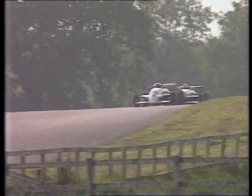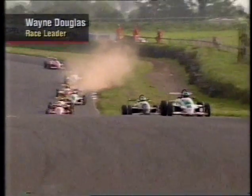It's all happening just behind there. Derek Keneally in 4th place at the moment. There he comes just over the hill now in the orange and red car, and just behind him young Adrian Pollock. He was very, very sideways in the 2nd corner and was lucky to hold the car, but up the front, Wayne Douglas leading. He had, as I said, a poor championship this time around in the UK.